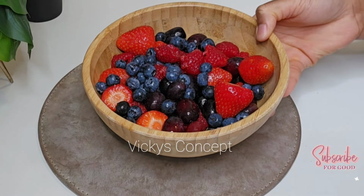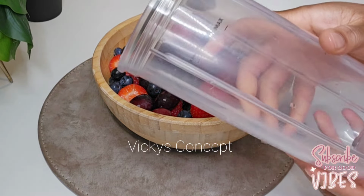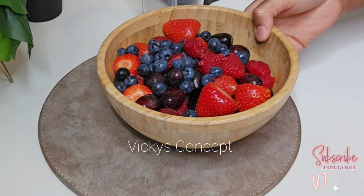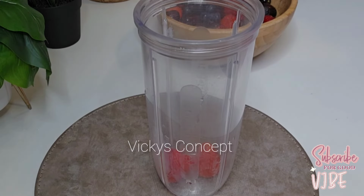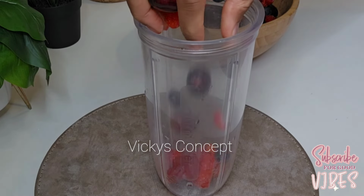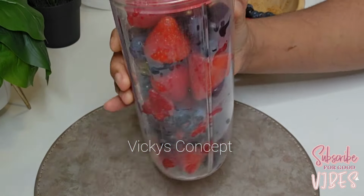So we are done washing it. It's all sparkly clean now. We'll get on to blend this. Okay, guys. So I have my jug here, my blending jug. So I'll be adding the berries gradually, okay? So now I've added the amount that is blendable.